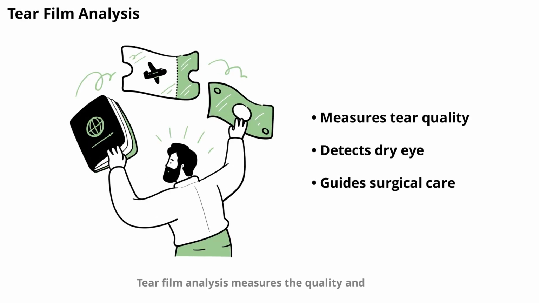Tear film analysis measures the quality and quantity of tears produced by the eye. Dry eye can complicate cataract surgery and affect recovery, so this test is important for planning treatment. Tear film analysis uses specialized tools to assess tear production and stability, guiding recommendations for pre- and post-surgical care.